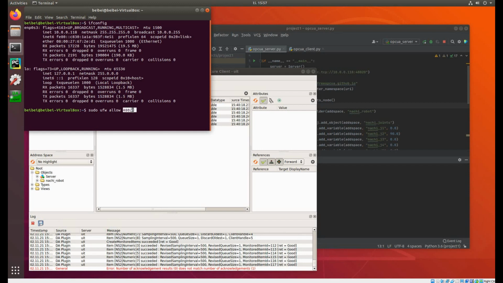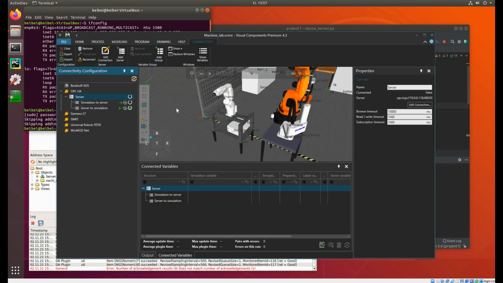You can choose your own port number for your OPC UA, but I just show it here. Then we allow this port, so it's allowed here.